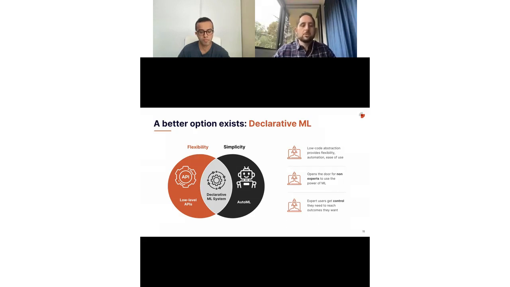And there's a new set of solutions and tooling that marries the best of both these worlds, called declarative systems, where they take a low-code abstraction layer on top of the machine learning workflow that allows you to rapidly build and automate some of that process of training, developing and deploying models, but gives you the flexibility to finely tune your models at an abstraction layer. And Abe is going to show you what those systems look like a little bit later in more detail. But most organizations don't know that this third option exists today.